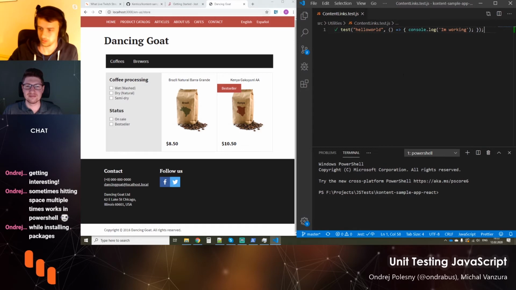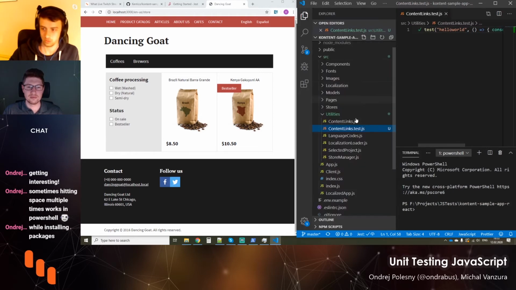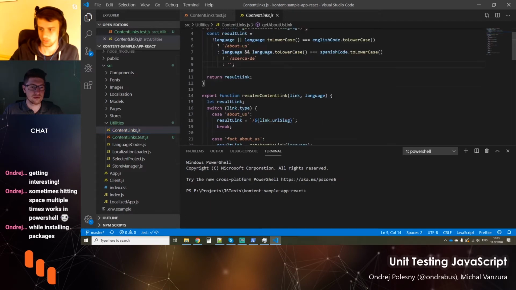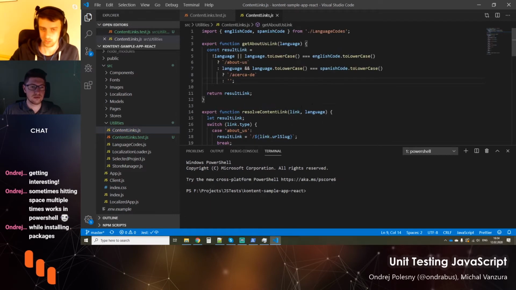We will start with the content links, the basic function that we looked at before. So we need to import the actual module or function. You see that it exports the get-about-us link function, so we can import it in our test.